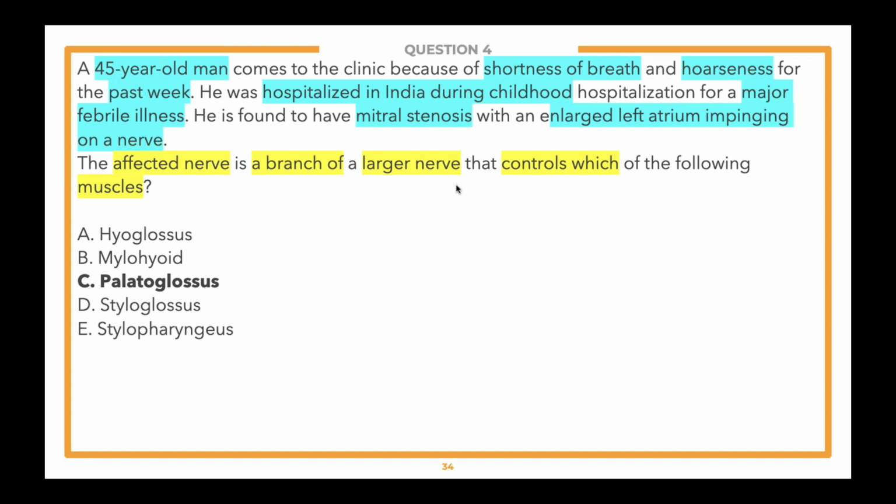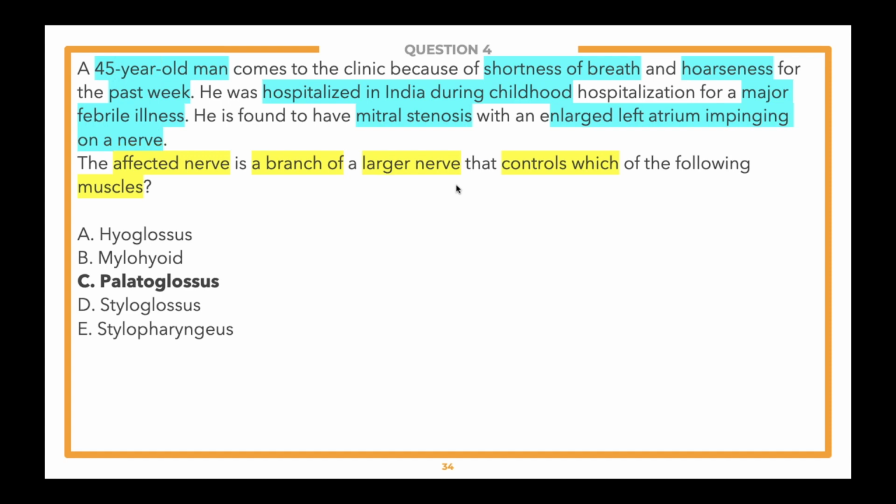Now we know, because of that mitral stenosis, that your left atrium can enlarge. One of the things though is that when it enlarges, it is at risk of compressing a specific nerve, the left recurrent laryngeal nerve. So an enlarged left atrium can compress your left recurrent laryngeal nerve. And this can manifest as hoarseness, like our patient has, because this nerve innervates the intrinsic muscles of the larynx. So this is the recurrent laryngeal nerve that is being impinged by the enlarged left atrium.